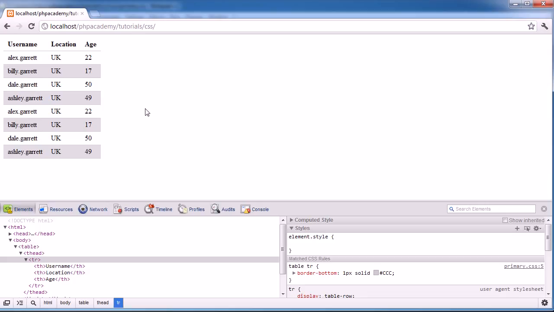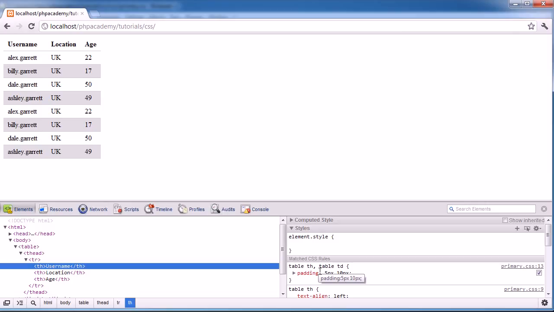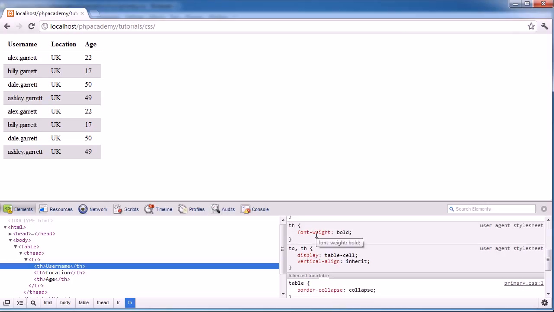So that's essentially it. That's a slightly more modern approach, it's clean, it's easy to read. The headers are still by default bold if we look at our user agent style sheet, but that's absolutely fine. What I recommend is you go and play around with tables. They're actually a really good thing to style up because everything's aligned for you already, and all you need to do is focus on the styling of the cells, the rows, the header. Try and go ahead and add a foot in, anything like that.